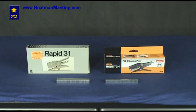The staplers are a low-cost solution for creating small numbers of cartons or boxes for storage or shipping purposes.